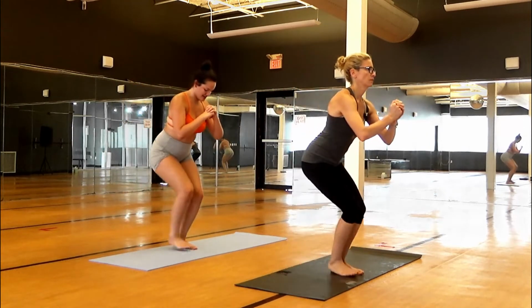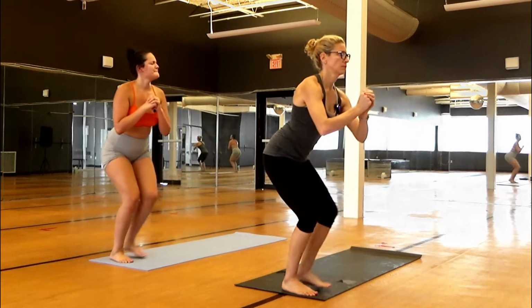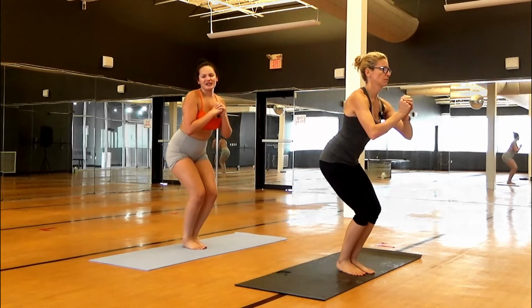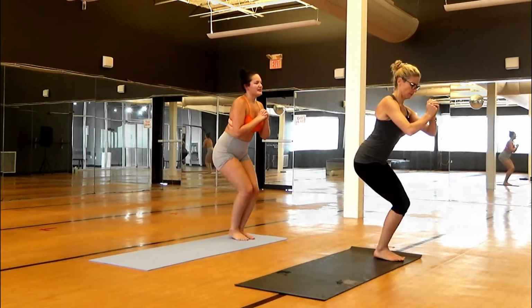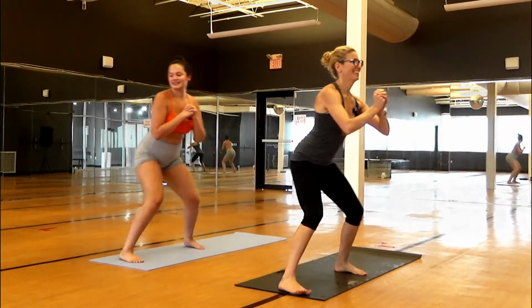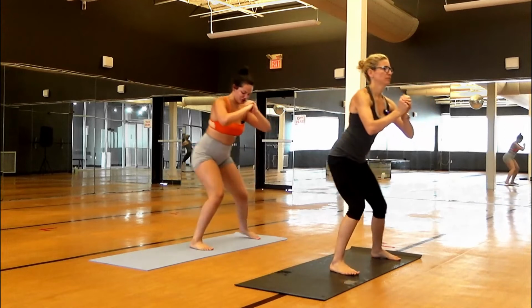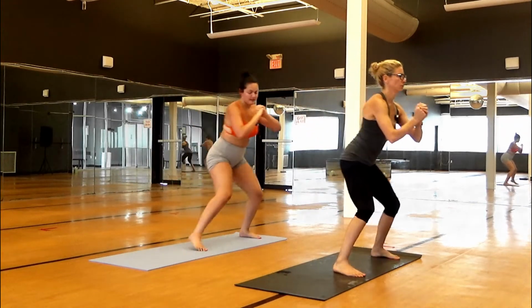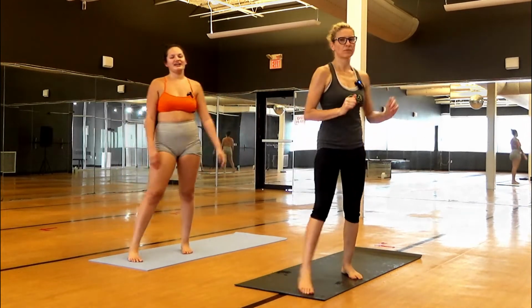Yes, I love it. That nice intensity on those legs. Feels awesome. Feels amazing. You feel strong. You feel confident. Yes, you do. 10 seconds. Let's finish strong here. Almost to the end. 3, 2, 1, and change.